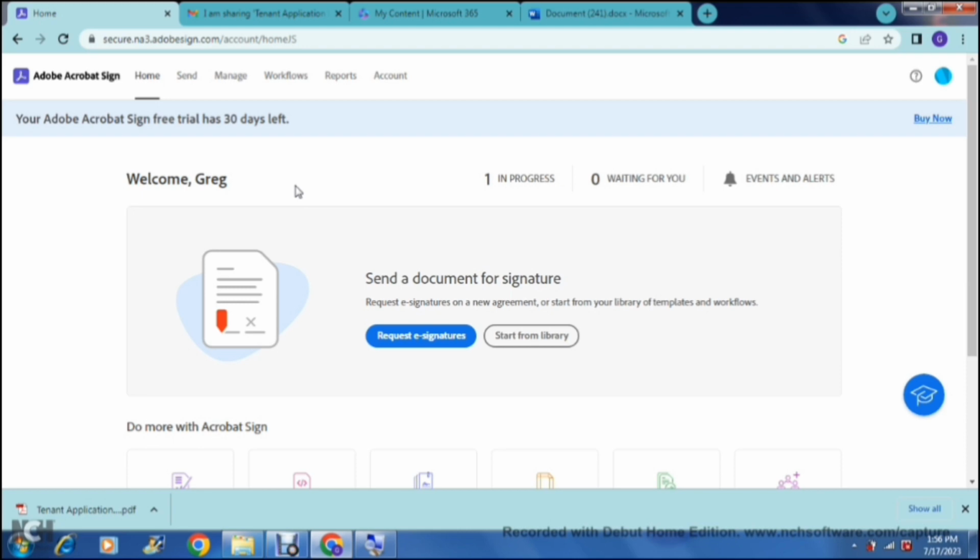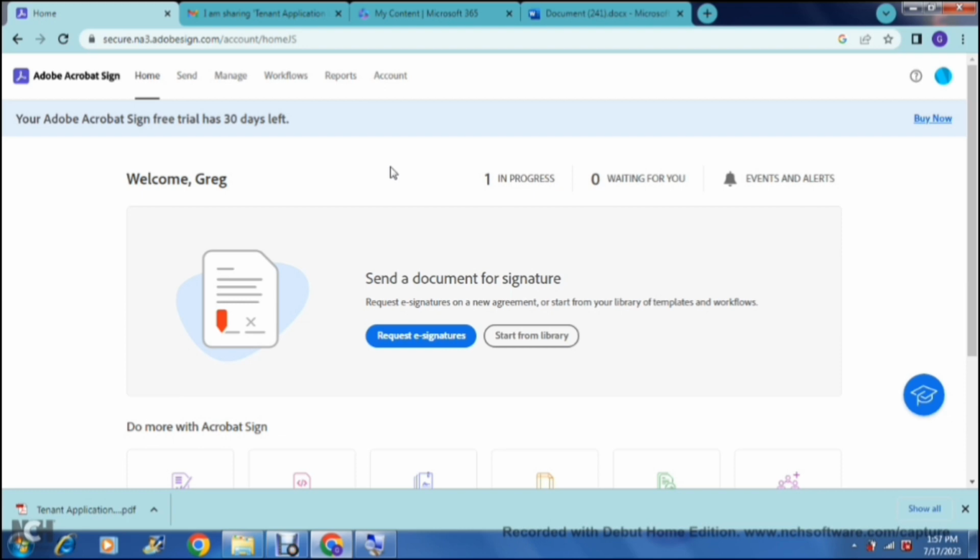Today we're going to have a look at Adobe Acrobat Sign, and as the world that we live in continues to progress towards being more and more digital, each and every day there are more tools that are available for us to make our lives easier and allow us to do more from remote locations and more on the go. So Adobe Acrobat Sign is a fantastic tool, and I personally use it. It is wonderful. You can also use it on your mobile device. So I'm going to just show you how you can manage it on your desktop. However, there is access to it on your mobile device, which makes it even that much more mobile.